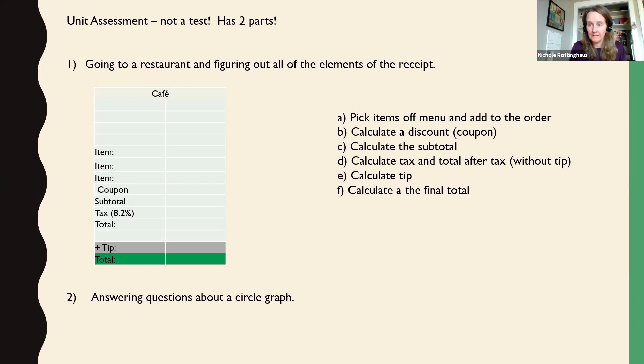There's some specific instructions on what kinds of things you need to pick. Make sure you're following instructions when you're picking items off the menu. Then you're given a coupon. You're told that you can get a certain percent off of one of the items. So you have to figure out a sale price on one of the items or figure out the discount. You'll figure out the discount and you'll subtract that so that you know how much money you got off of that item. Once you know the discount and the cost of all the items you're going to buy, you'll add that all together and that gives you your subtotal. I would highly recommend that you follow the steps in order.